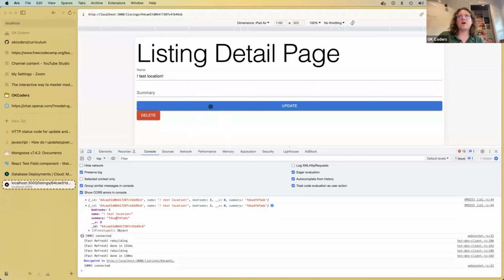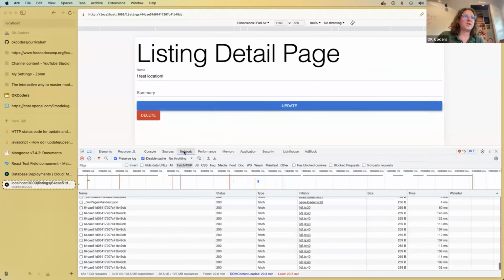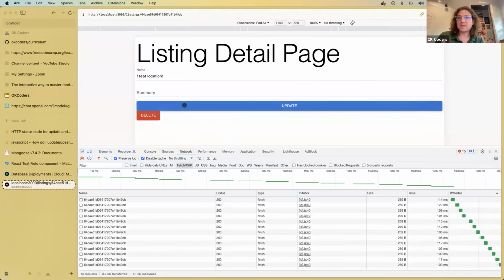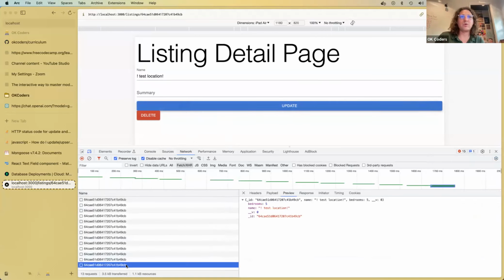That's kind of a silly thing to do, I can just sit here and smash this button, yet I haven't changed anything. And you can see I'm making successful updates here. Those are all working.